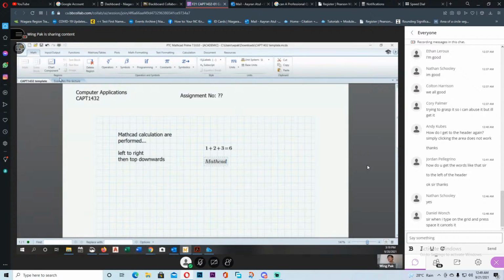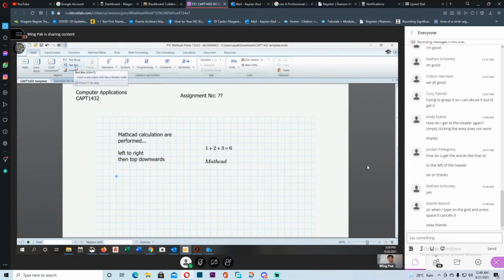If you want to type in text, some kind of description, you have to use either a text block or text box. I was going to talk about that next day, but that is right. Okay, that's the reason why.